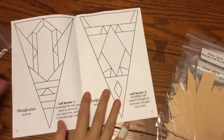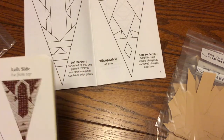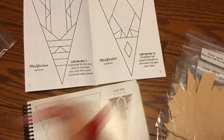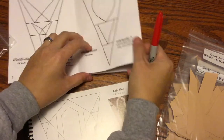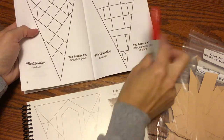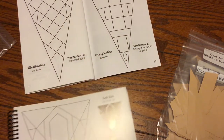The first thing I'm going to do is go through here and mark in my book which blocks are modified and which are not. So I'm going to mark every one of these — one and two are modified, and I'm assuming a lot of these are: three, four, five, seven, eight, ten, eleven, twelve.